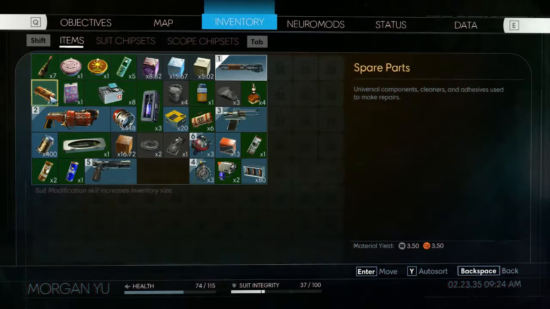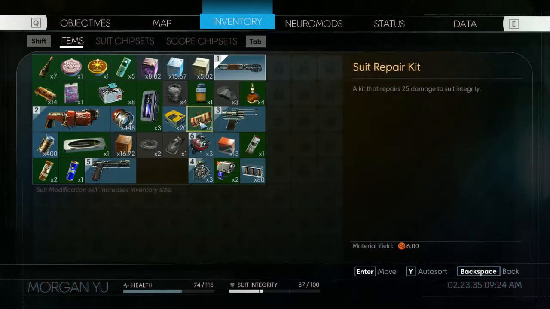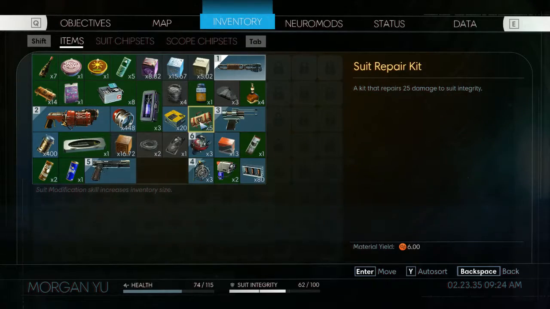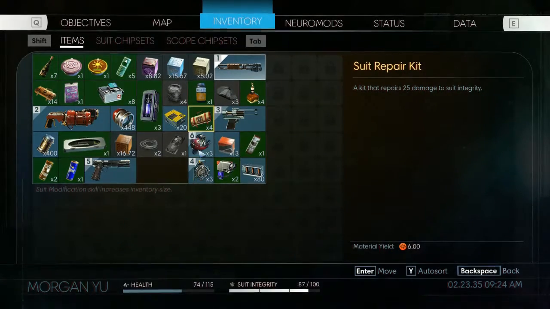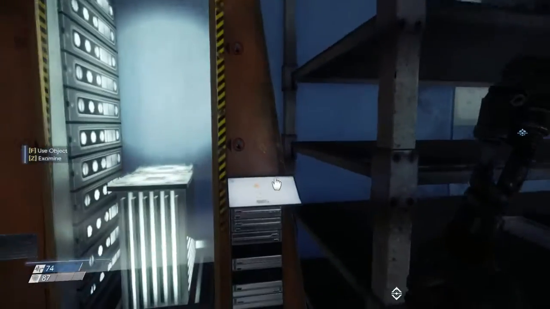What is this? Spare parts. Universal components, cleaners, and adhesives to make repairs. Okay. Here's a shield bag. Okay. There we go. Okay. Ooh! There's a lot of good stuff around here. Requesting new operator.